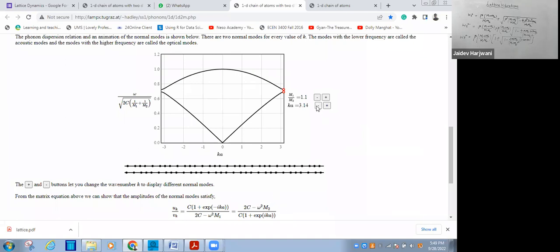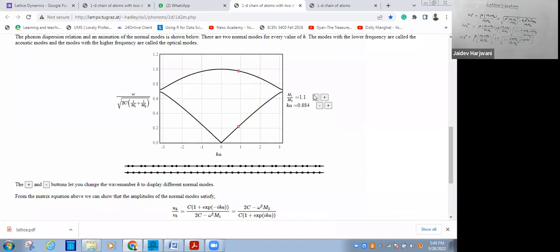These are the features of this dispersion curve, which I am going to discuss. They have also given the ratio of M1 and M2. If the M1 to M2 ratio is one, both have the same mass, then you don't have any gap here. You can see at the boundaries both the branches are matching. As I increase the difference between the two masses, you can see the band gap, the forbidden gap, is increasing. I hope I have made my points clear. Let us discuss these features now.